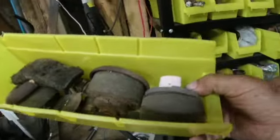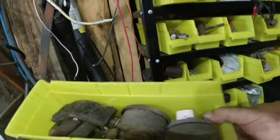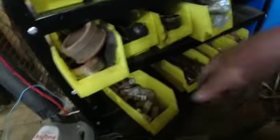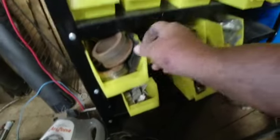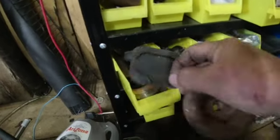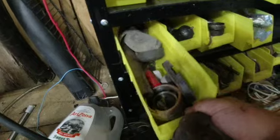Let's see. Right there. Oh, that's not it. Close. No cigar. Probably it right there. Oh, it's a pedal, but that's not the one.